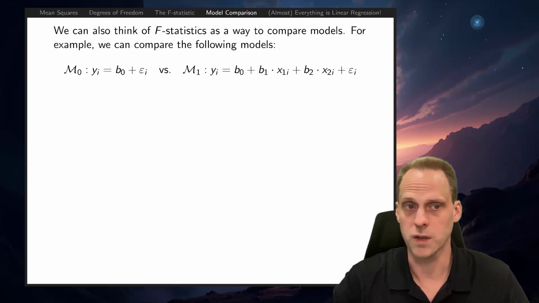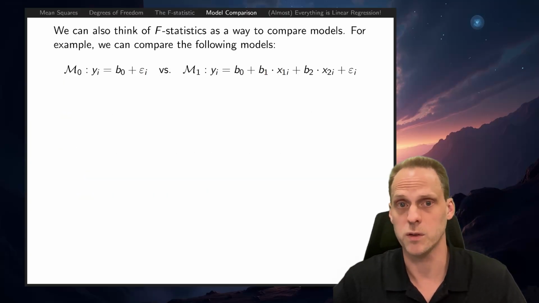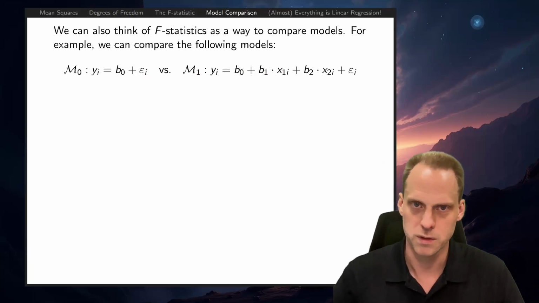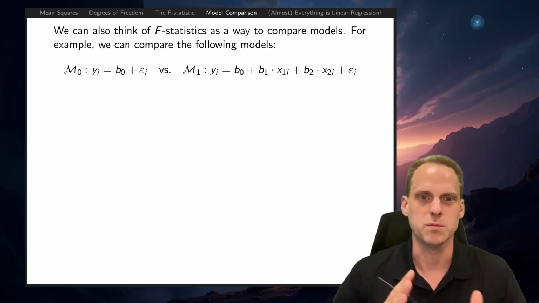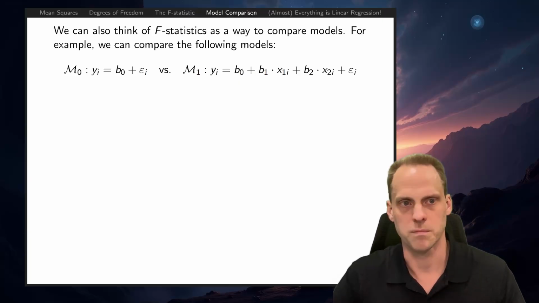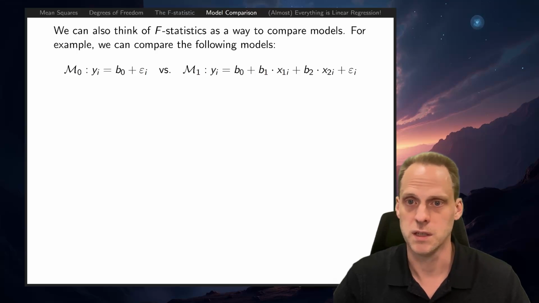All right. One thing we can also think of is the f-test as a way to compare models, and this gets a bit more technical. It already is a long video, so maybe take a break, take a sip of water before we continue with the next part. And this will come back. I'll explain this again next week as well. And actually, this is what we do in the entire course.